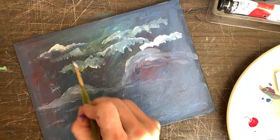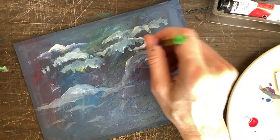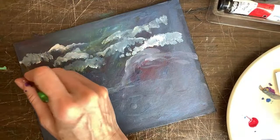Let's put a little bit too much paint there. But you can definitely play around with it. And you can do a kind of scuffly type thing. Yeah, there's definitely a lot you can do with this. I need more of a scruffy brush to do that type of thing. But yeah, you can just go on forever and ever.